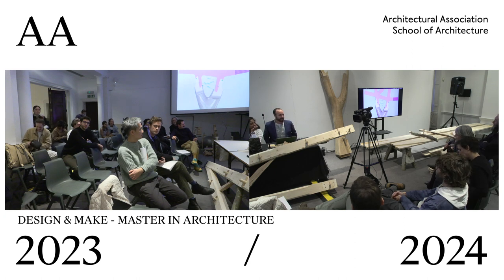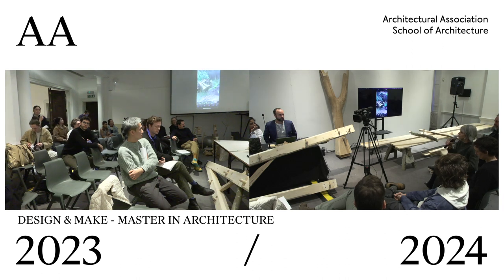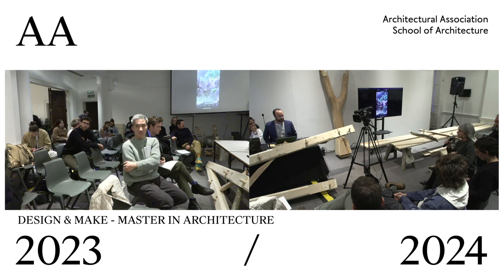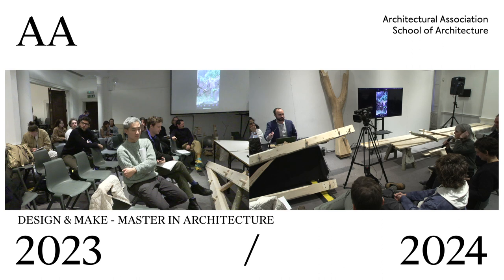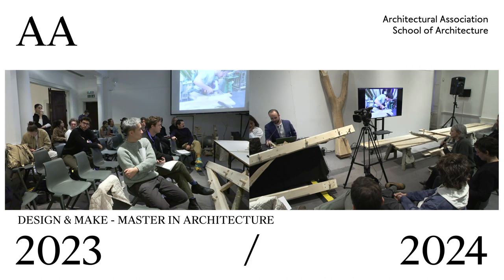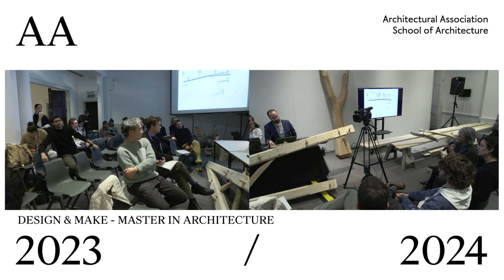This does beg the question, and it has come up over the past few days, of what is typological, i.e. repetitive or represents a method, an approach, a module, and what becomes highly specific, and where does the design process influence that? Because the problem we have when we start to apply research to design processes is that we can make those processes incredibly banal. What you've done here is create quite a good match between an emotional, intuitive, gut response to a situation and the things that need to have the integrity to move forward. The passion has been incredibly positive, and I hope you do intend to take this forward.